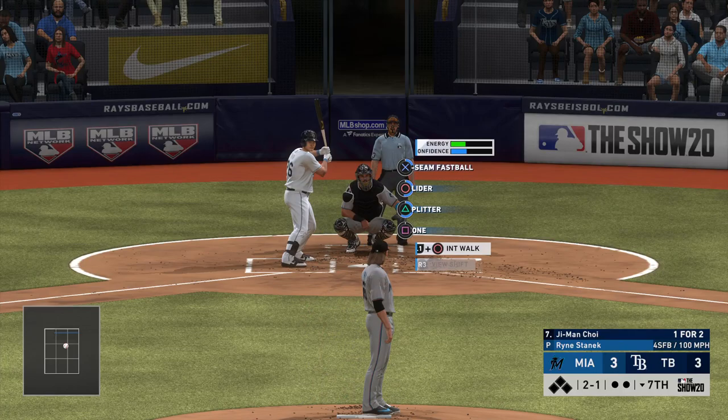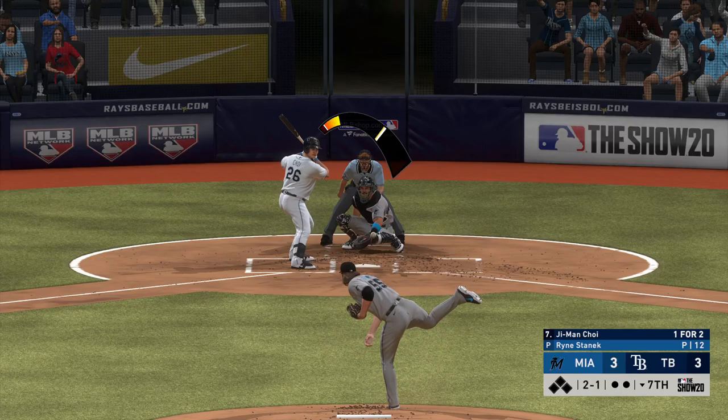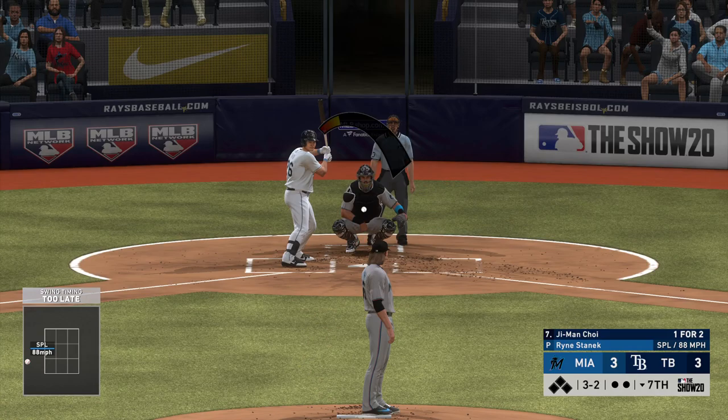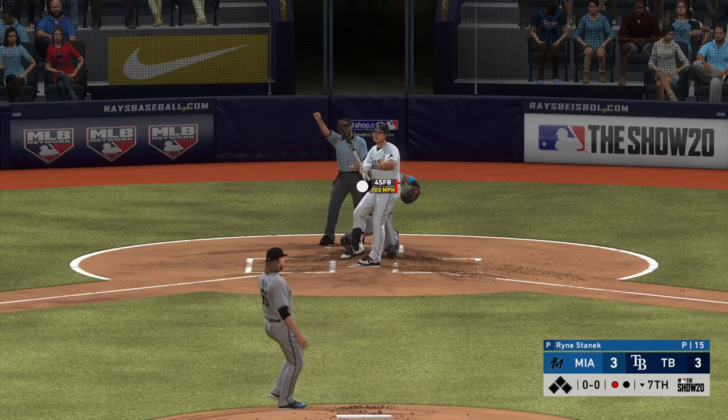I think it's about time to choke up on that bat and get that foot down. He's awfully tardy right now. Now a check swing, but he does manage to hold up in time. Ball three. And eesh, not the kind of swing you're looking for. 3-1 as it runs to a full count now, 3-2. Now the fastball is right by him as he swings and misses for the first out of the inning.